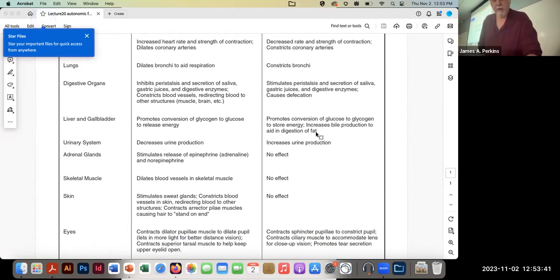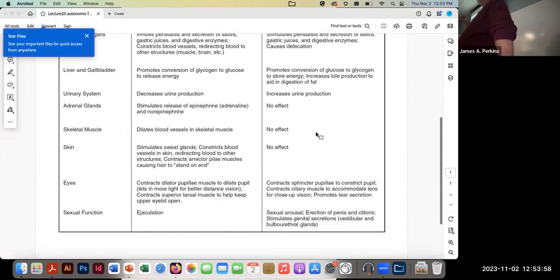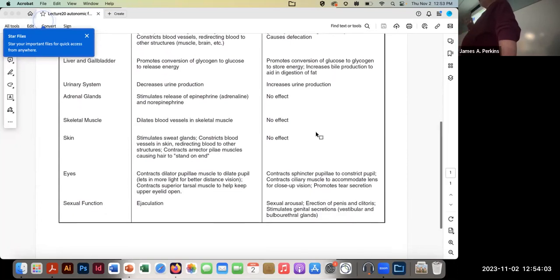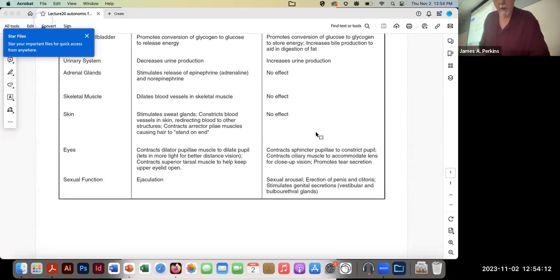We've already talked about what the parasympathetic system does in the eye. It innervates the sphincter pupillae muscle, which is going to constrict the pupil to allow less light in, which is something that your body wants to do when it's trying to relax. And the parasympathetic system also innervates the ciliary muscle, which changes the shape of the lens for close-up vision, because typically you're doing more close-up activities when the parasympathetic system is kicking in.